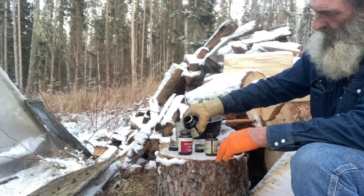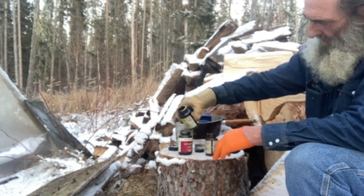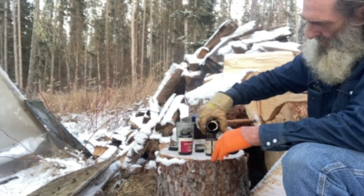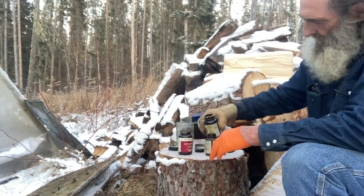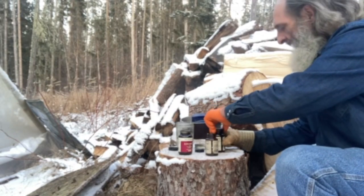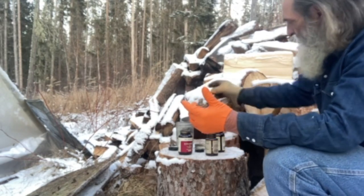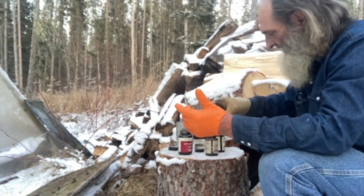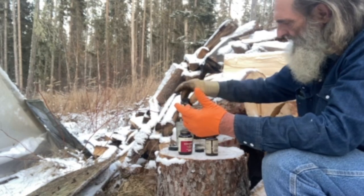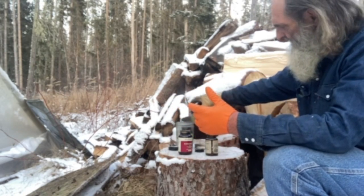Okay, here we'll put a little drop in there. Well, I got it on the wood, so I better take that wood inside. One thing about it, it's just me. Right from the skunk's butt. Yeah, she's ripe.